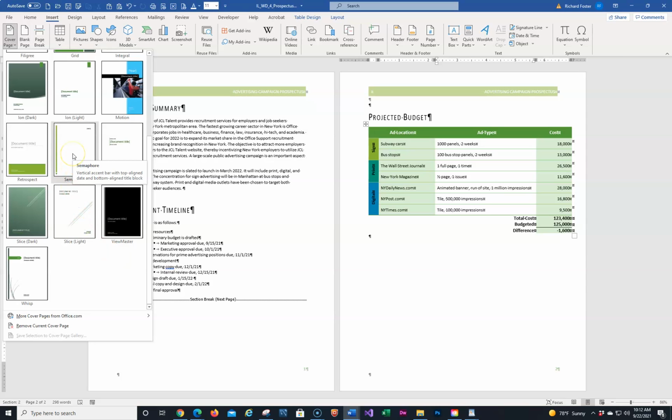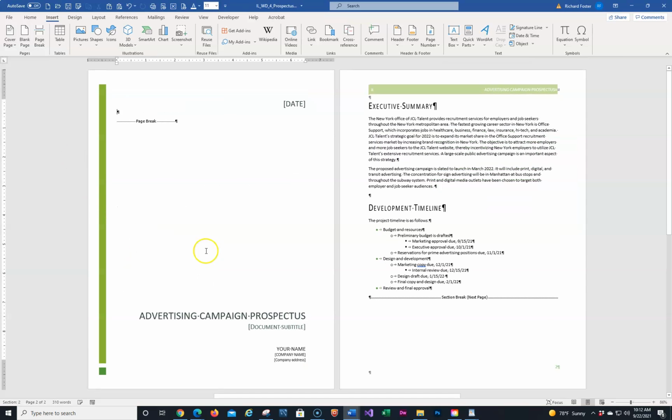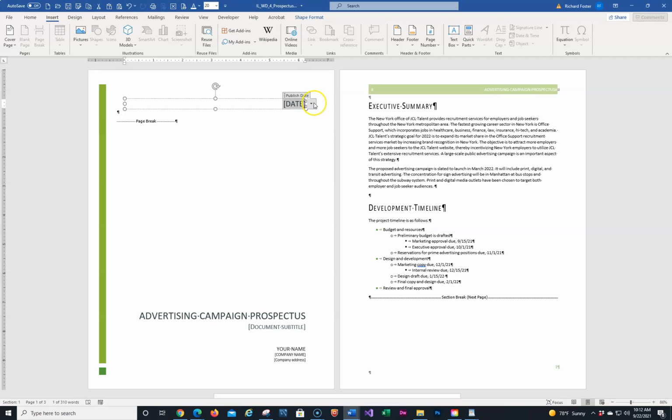And here is Semaphore. I think that looks kind of neat. So it really looks nice. And it's all done for you automatically. So we've done number 3, number 4 is the date property. Click the publish date arrow. So here's the date arrow. And here's the publish date, and change it to current date. So we're going to click the arrow down here and see what happens. So we can choose the current date. And we're good here, or we can click today. So now we've done this over here, which is number 4.